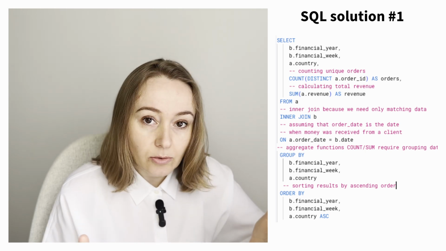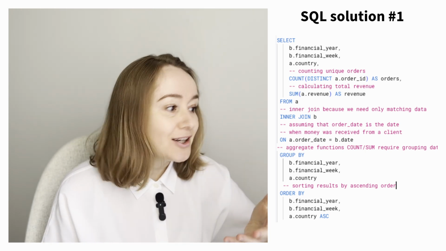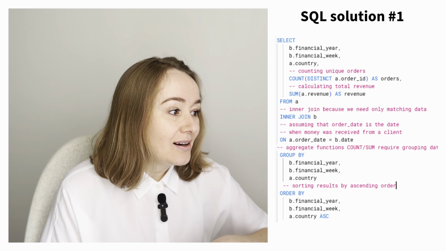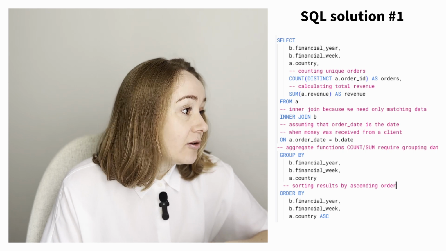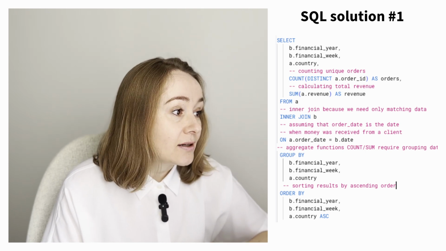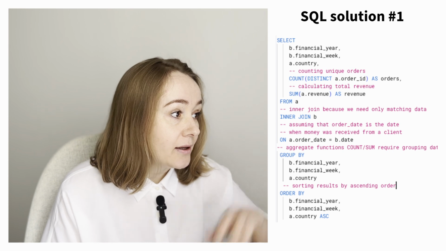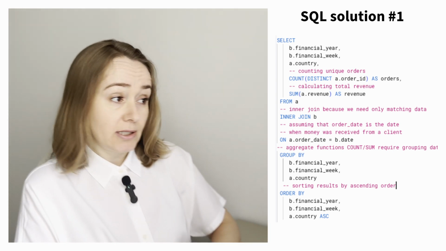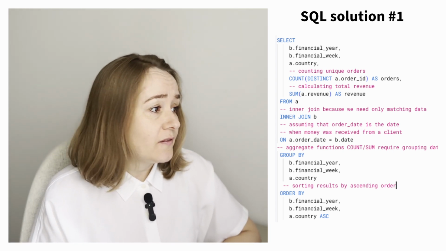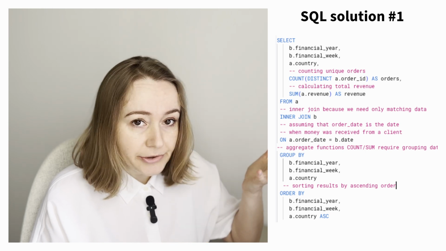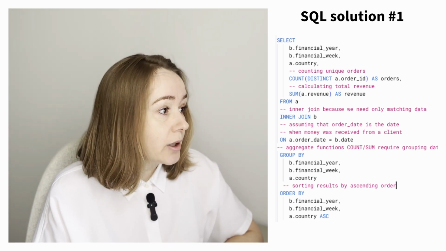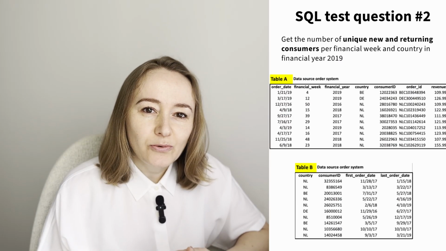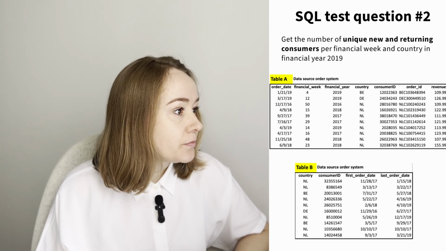And as you already know, I got the job, so I assume it was right. And looking back at it, I do think it was all right. I like the comments. I like that I highlighted why I decided to use certain functions, or for example, as I already said, why I decided to use inner join. So all right, let's move to our second challenge.